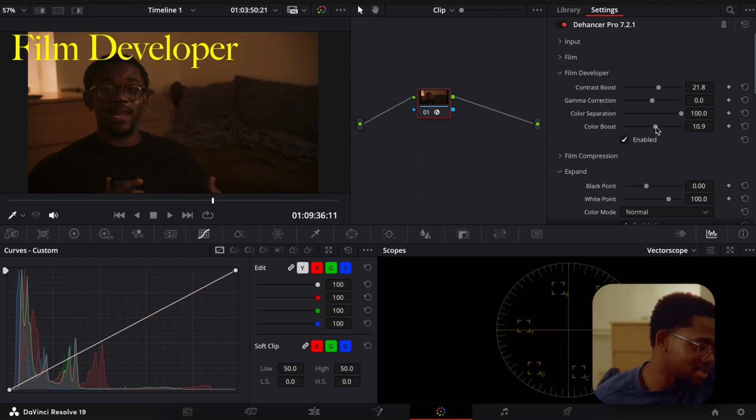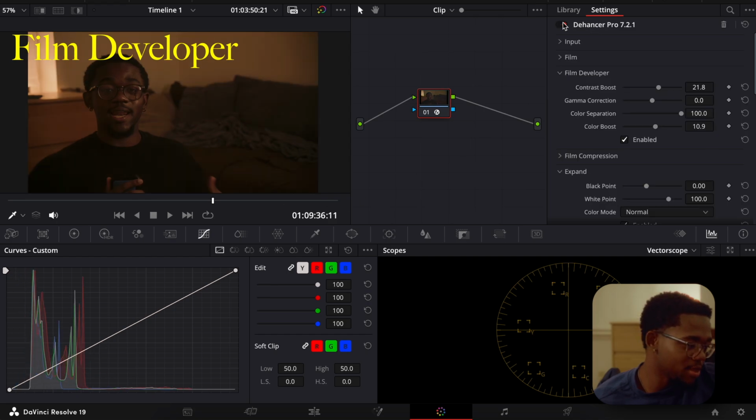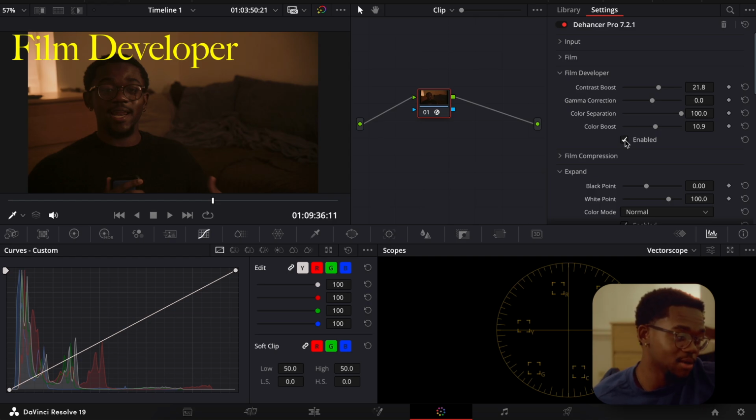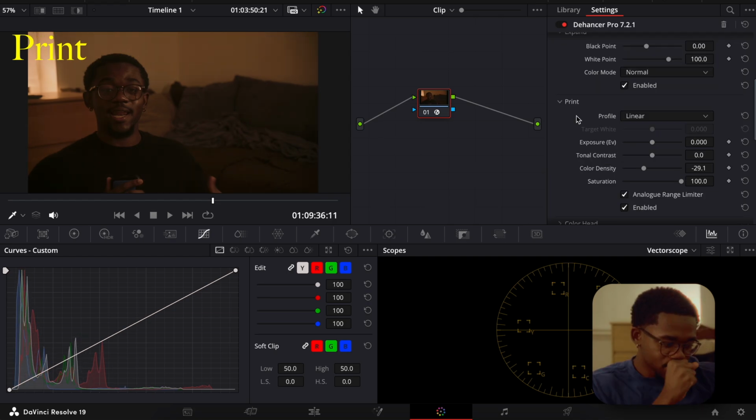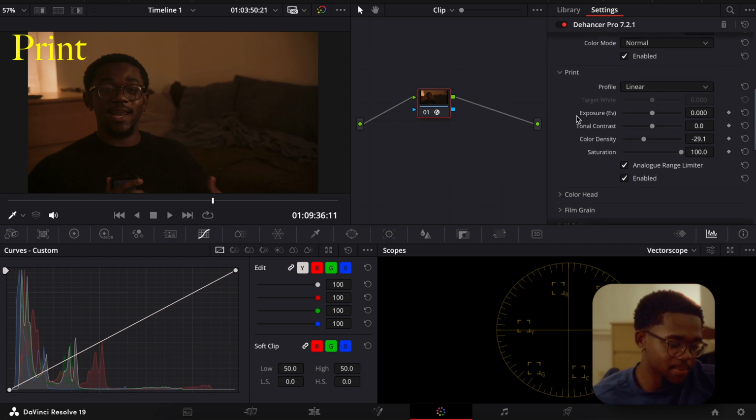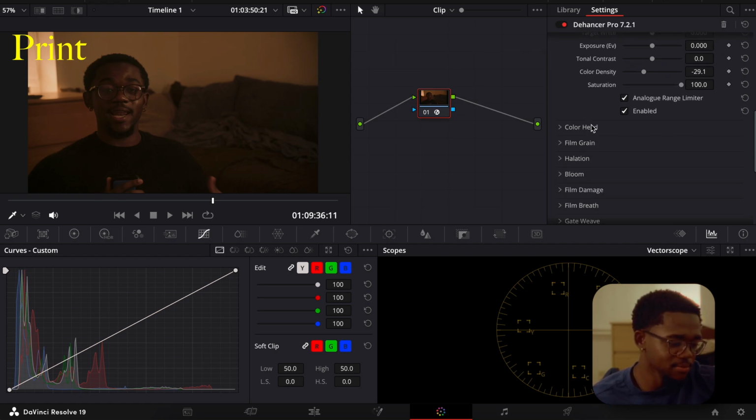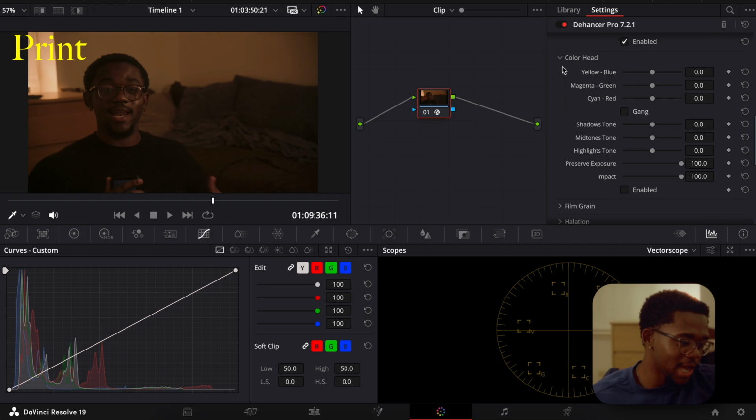As for now, my face does look a little bit weird, which is perfectly fine. But yeah, that's the whole thing on and off. As for the film developer, you can see it adds a little bit of contrast in there. It really gives me some deeper browns, and this entire frame is brown, so it's really good to separate the browns some more. Then down here for the print, we're going to keep it as linear. Honestly, I'm kind of liking it how it is.